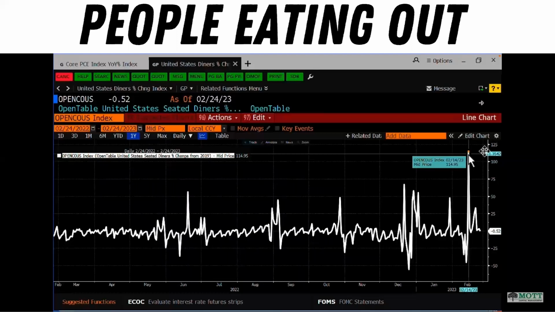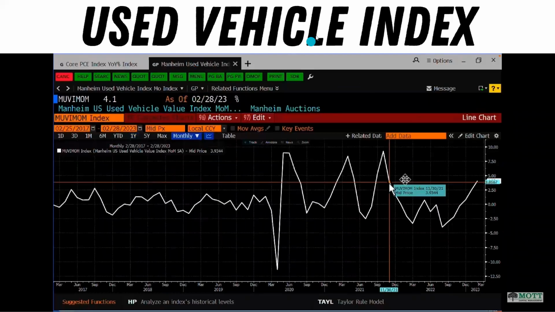On top of that Zillow chart that we just looked at, this is also the used vehicle index. And so the used vehicle index has actually been inclining and rising very rapidly, right? And we're actually above levels that we were at in November of 2021, right? So this is the November 2021 level. You can see that we're actually peaking up above those levels, and we're the highest really that we've been, maybe not throughout all of 2022, but the used vehicle index is actually rising rapidly, and this is another thing that really could add to inflation and really hurt us in the March reports that we get for February. So be prepared for the market.